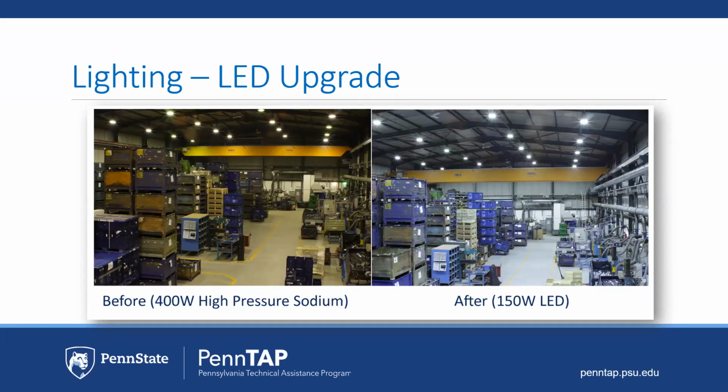As we all know, the USDA Food Safety and Inspection Service requires that you have extremely bright lighting in all inspection areas of food processing facilities. The nice thing about LEDs is they do not lose their quality of light over time, unlike other lights, which begin to deteriorate soon after being installed. This means that you're always providing that required bright light. If you notice the pictures in the slide, you notice the difference between the lighting on the left when compared to the LEDs installed in the same area on the right. The lighting is crisp and clean and remains that way for the life of the bulb.